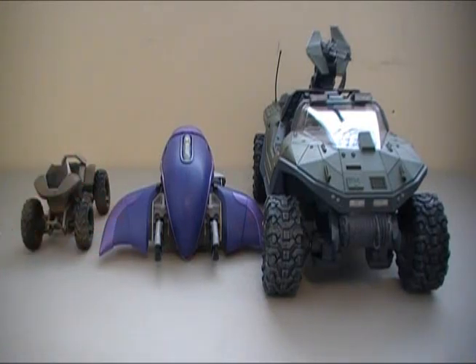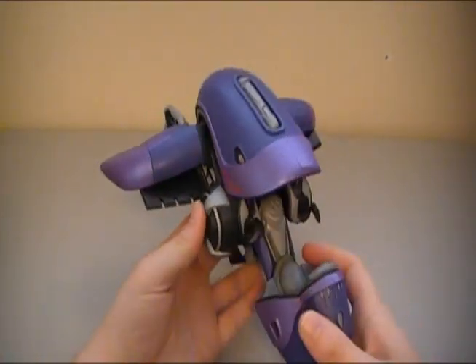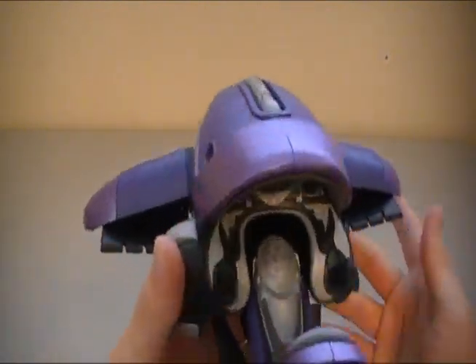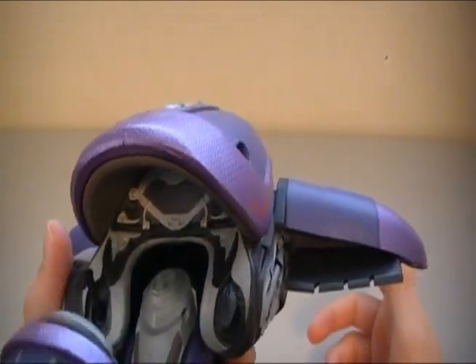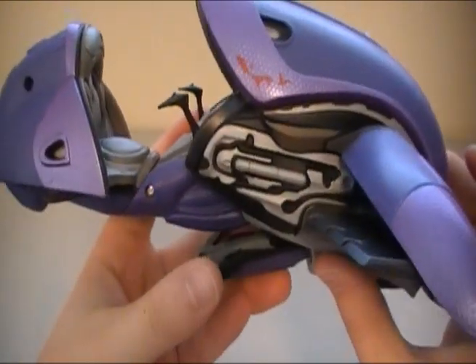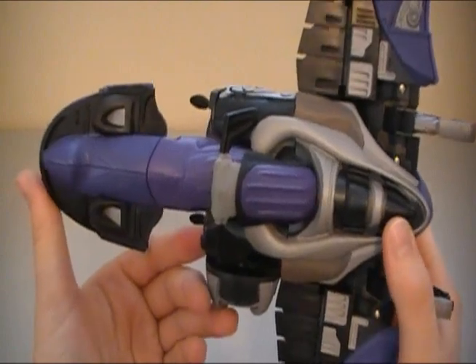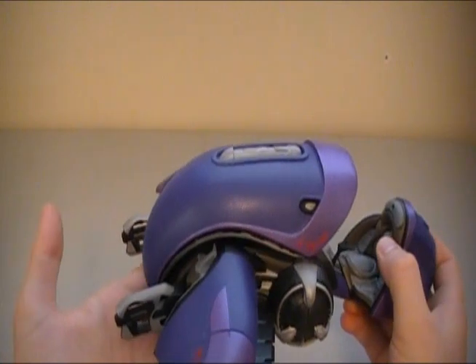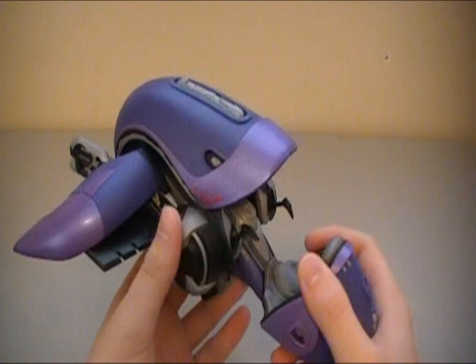Overall, I do like the Ghost — it is light and not very heavy. I'm thinking the Ghost might be a little bit out of scale, I'm not sure. There is no coloring in the interior — there should be some blue mixed in there — but still, for the price of twenty dollars retail, it is really well sculpted and very good scale.